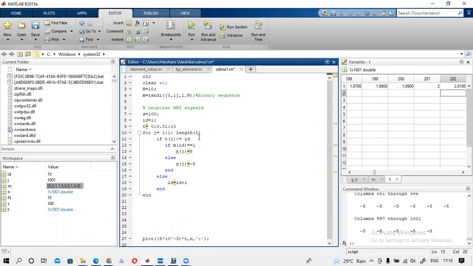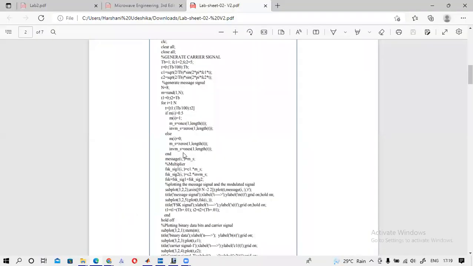That is my own code, so most probably it will not be included in your lab sheet. I think it uses another method.